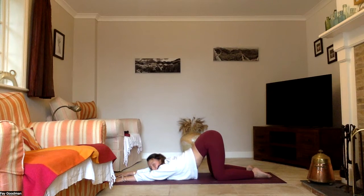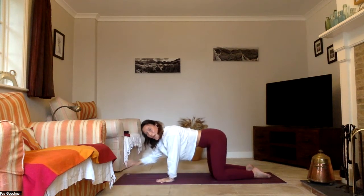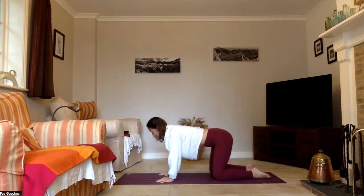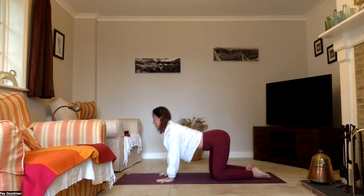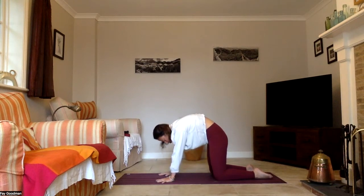Let's just take three breaths. One more. Lovely. So inhale, press through the palms, lift the chest back up. Exhale, walk your hands back in tabletop. Inhale, drop that belly, lift chest and tailbone. Exhale, round through that spine.